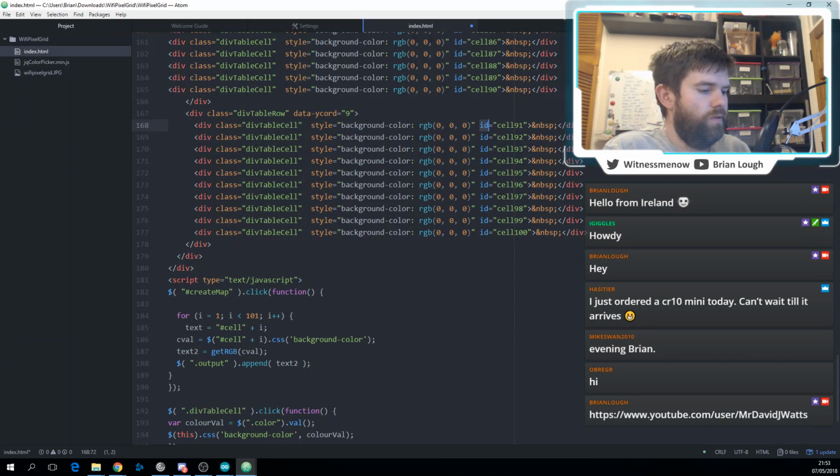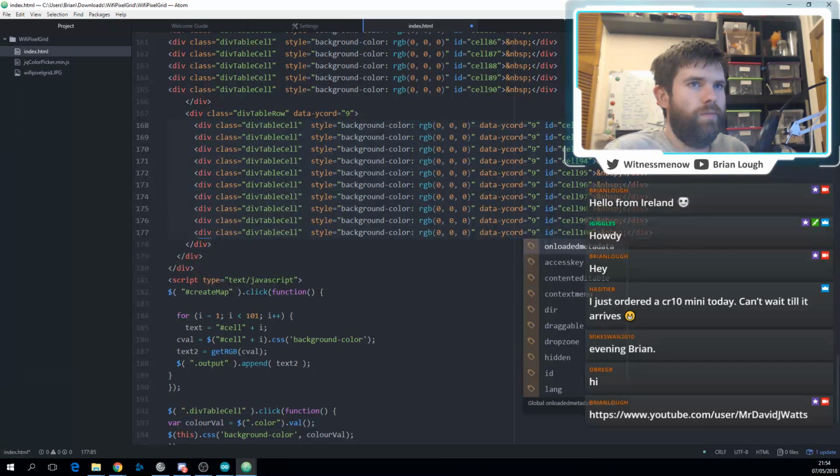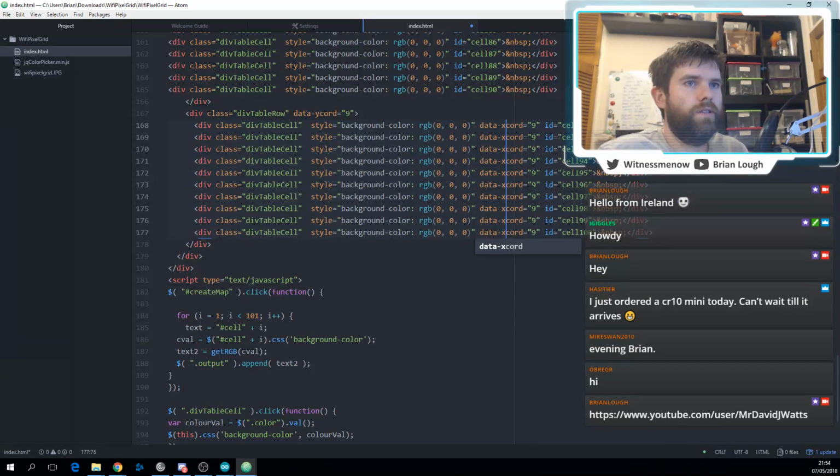Let's grab this. I've highlighted one thing and I'm pressing Control D, and this is highlighting all the rows. It's a cool way of highlighting many things at once. X coord, let's change that to capital. That's going to be 0, 1, 2.